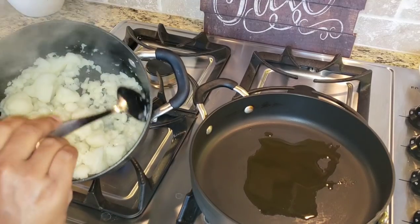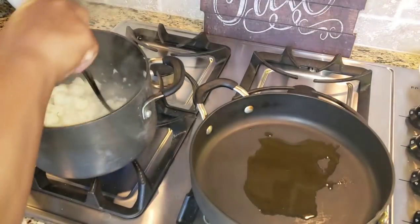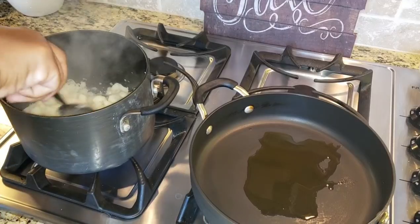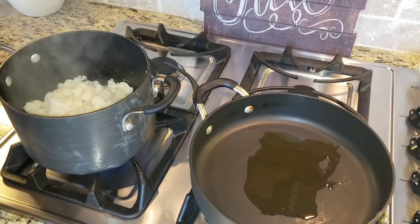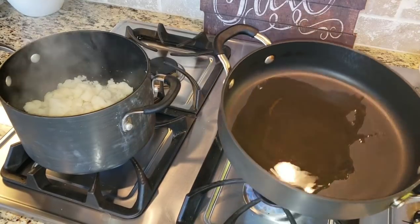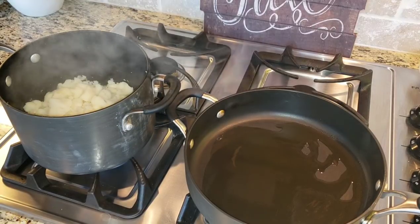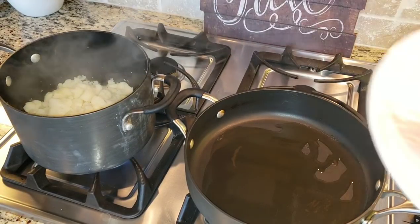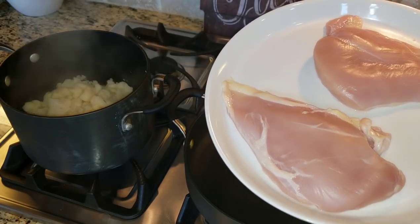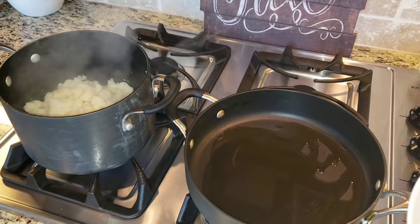And we're almost there, but there's still a little bit of water there. I don't know if you guys can see it. So there's still water, so I'm gonna let this go for a few more minutes. And while this is getting hot, I'm going to add my chicken. And I have to say, guys, the recipe does not call to add salt and pepper to the chicken, but I was so tempted to add it, but I'm not. I'm just gonna follow the recipe.